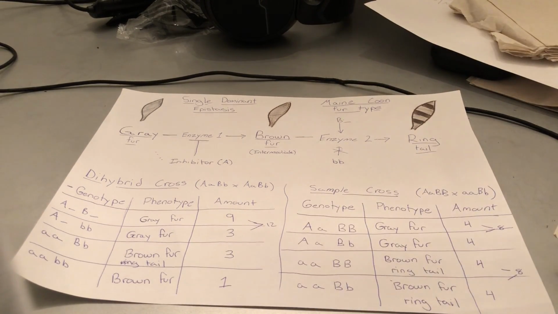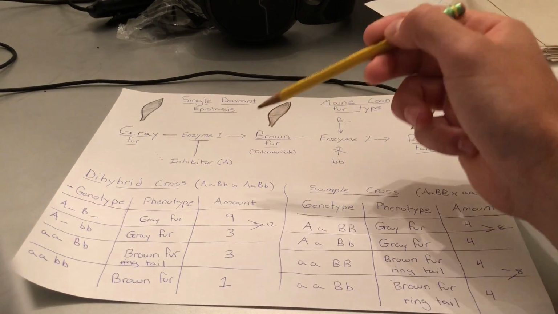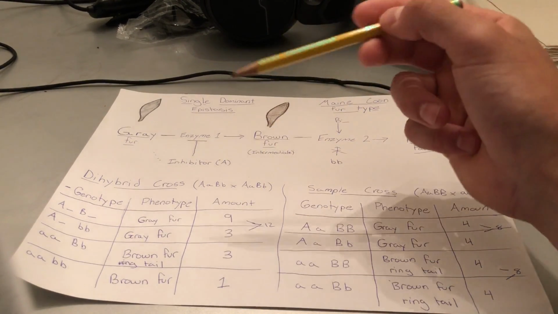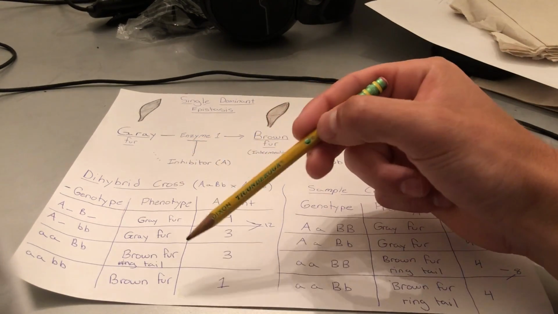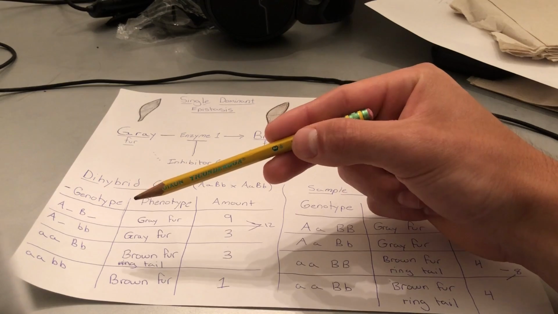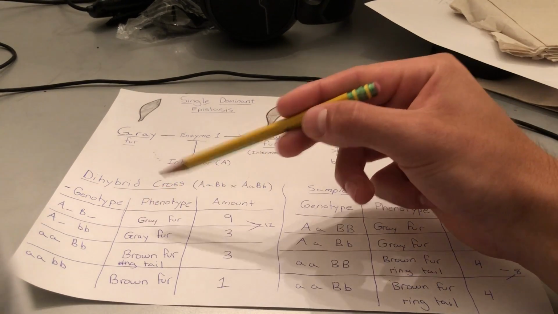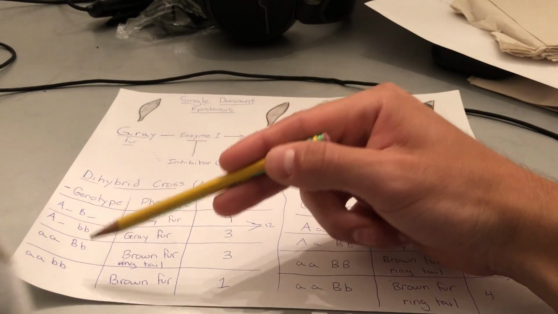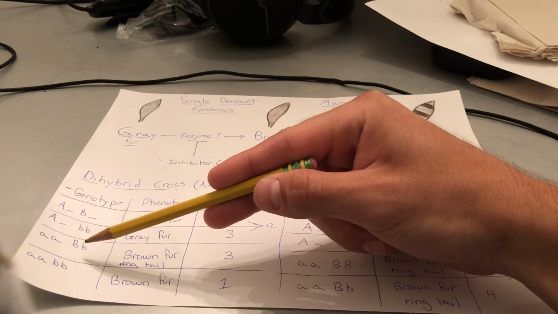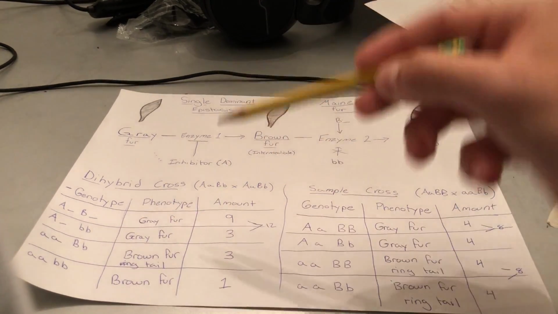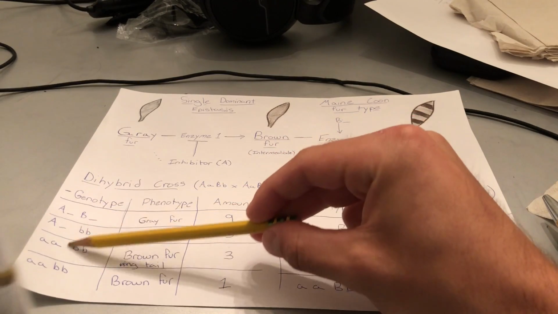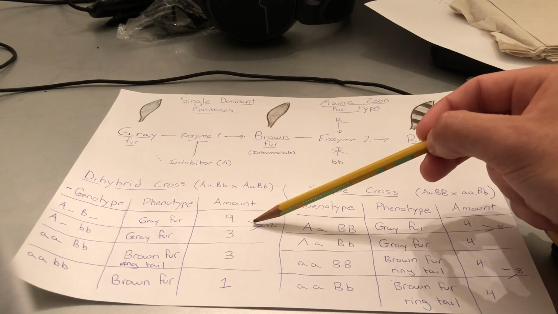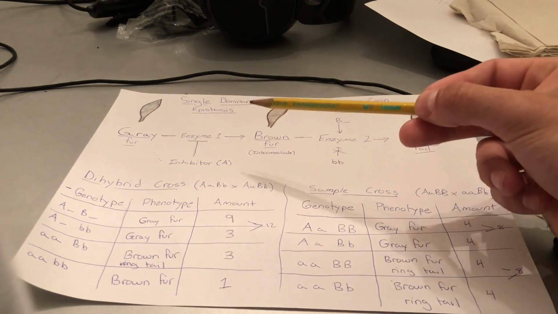The way that we can study this is by looking at different crosses. The dihybrid cross just simply means we have big and little alleles in both genes. If we do a dihybrid cross, these are the genotypes we're going to get. The dash just means it could be big or small, it's irrelevant. So big A, gray; big A, gray; little a's, both brown. But boom, that one dominant allele is going to cause a ring. And while there's a bunch of different genotypes here, the point is that we have the same phenotypes being expressed due to this single dominant epistasis.